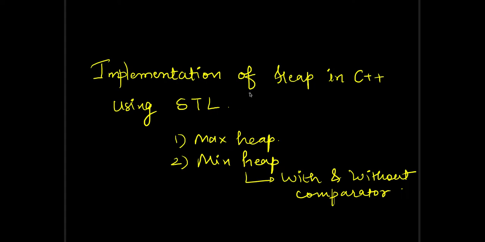So hello everyone. In this video we will learn how to implement heaps in C++ using STL. I have seen most people unable to write the basic implementation of heaps using comparators, because sometimes we have a lot of data. Let's suppose we have not only single data but multiple data, like a pair or vector or something.